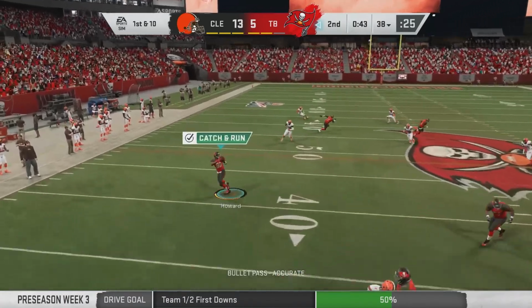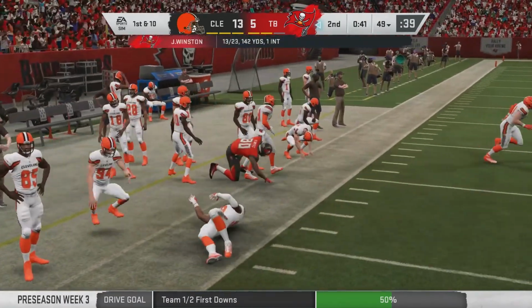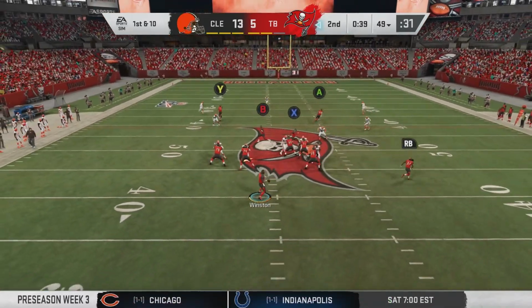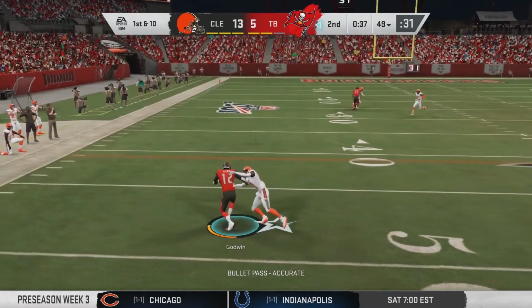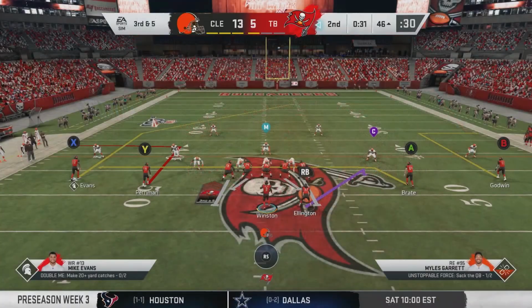So now 1st and 10, Winston going to check down to OJ the Juice Man again. Still booming, still bunking, still serving all the Browns. So now we're near midfield. Winston going to check down again, finds Chris Godwin. He's brought down before he can get out of bounds, so we have to burn a timeout.